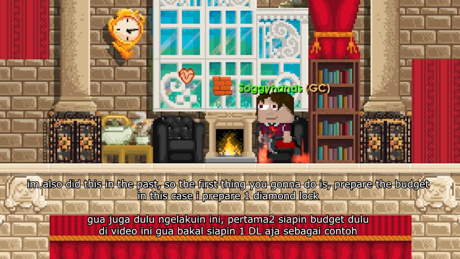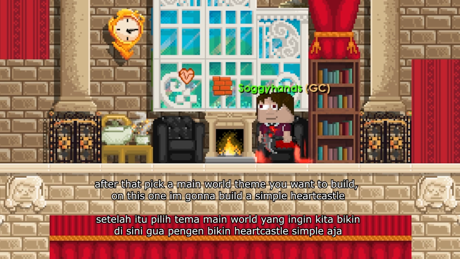I also did this in the past. The first thing you're going to do is prepare the budget. In this case, I prepared only one diamond lock, and after that, pick a mini world theme you want to build. In this one, I'm going to build a simple heart castle.